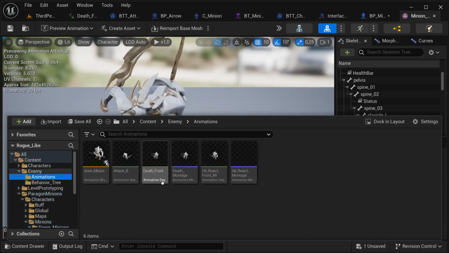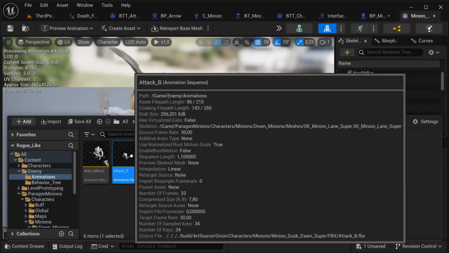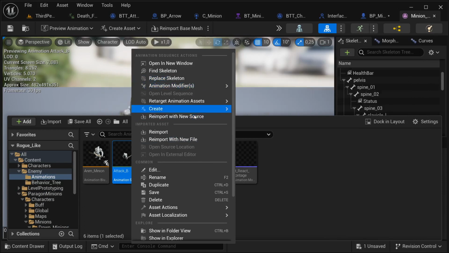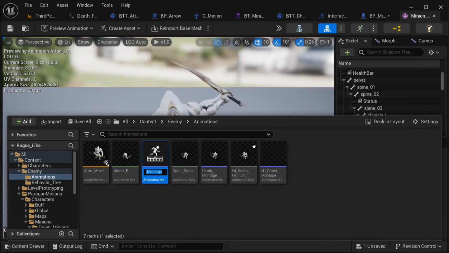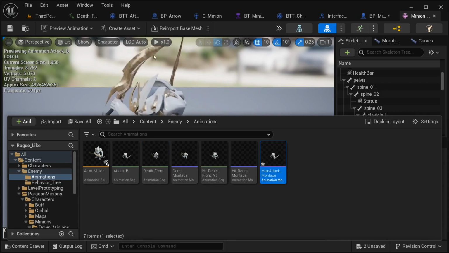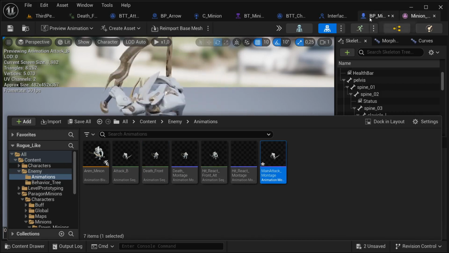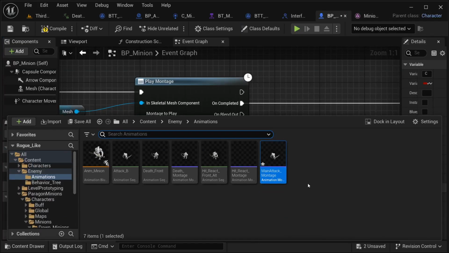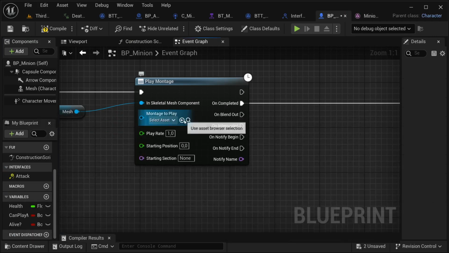Now over here, I'm going to right click and create an anim montage, just like we did with the other ones. So this one is going to be our main attack montage. Now let's go to our BP minion, and over here I'm going to be placing that montage.